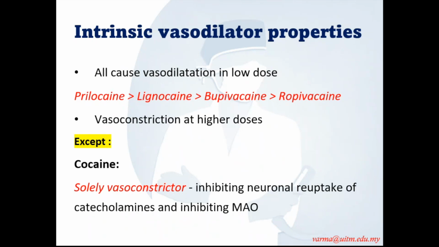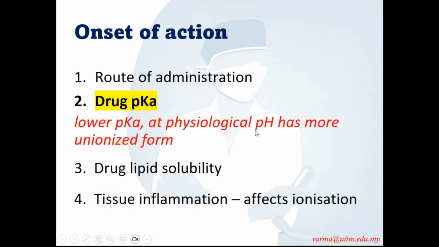And in experiments done with ropivacaine alone versus ropivacaine with epinephrine, the duration of action is unchanged. So that is why we are not adding adrenaline to ropivacaine, because ropivacaine has the least vasodilatory property. It can contain itself in the region without the addition of any vasoconstrictor. So that is the reason why ropivacaine is not added with any adrenaline.